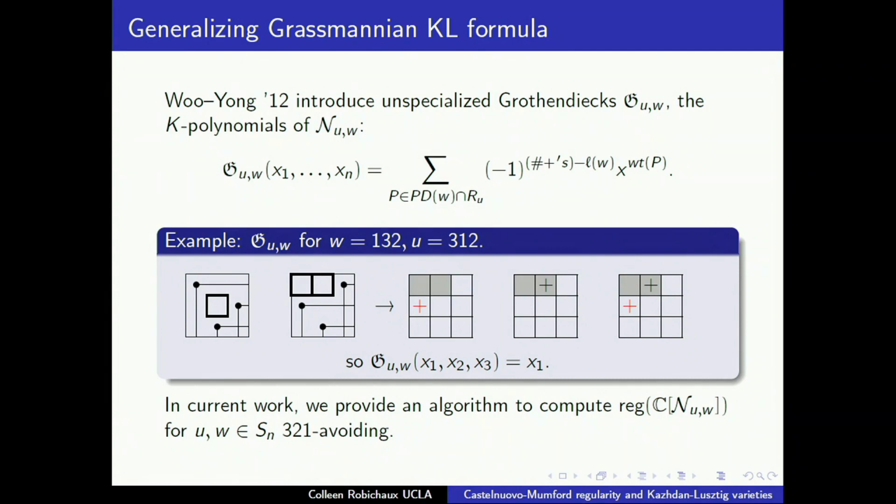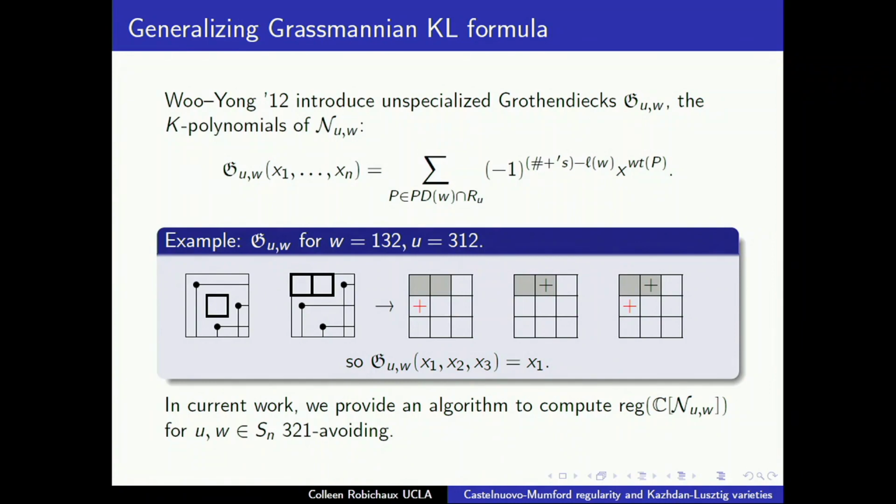All right, so I think we've maybe gotten as much as we can out of the Grassmannian formula. So let's push forward to see how much further we can generalize, because there are many more homogeneous Kazhdan-Lusztig varieties than just the Grassmannian case. And to do this, we would certainly need a nice combinatorial formula for the K-polynomial for these Kazhdan-Lusztig varieties. And in their 2012 paper, this is precisely provided by Wu and Yang.